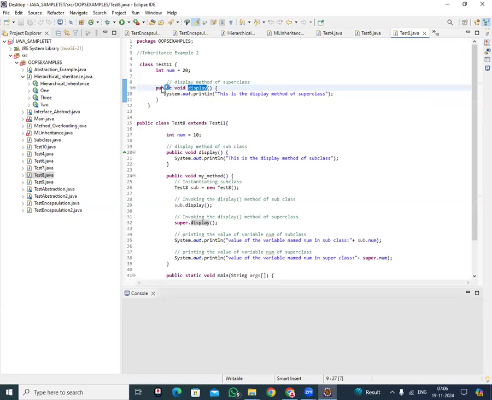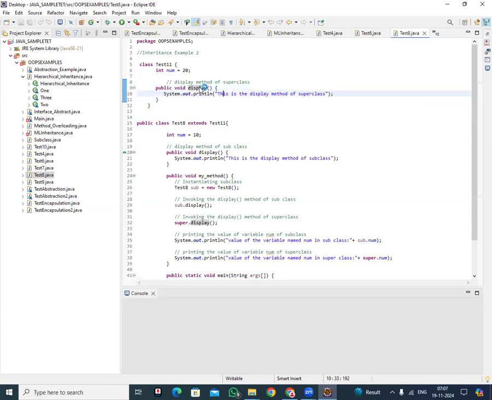If you give private, this method can be used only within the same class, so we can't access a private method from outside classes. Protected means we can access it from other packages also. This is the difference between public, private, and protected access modifiers.